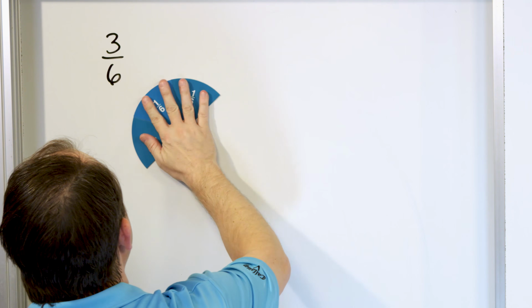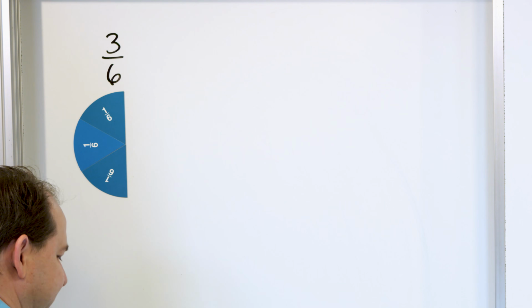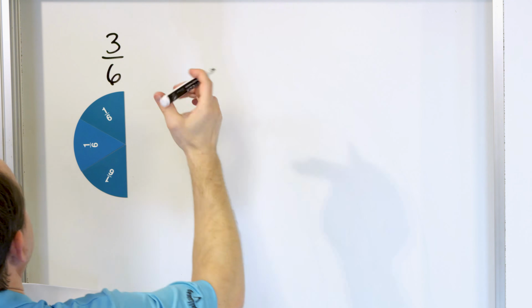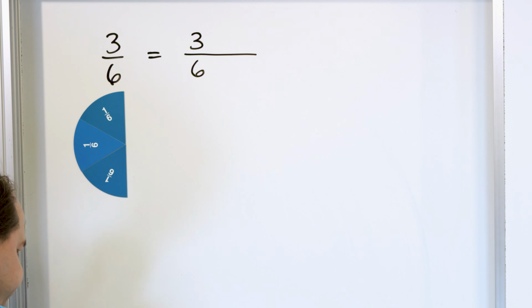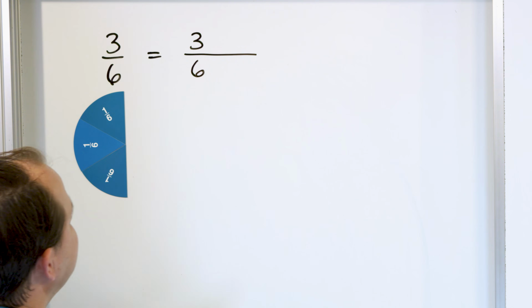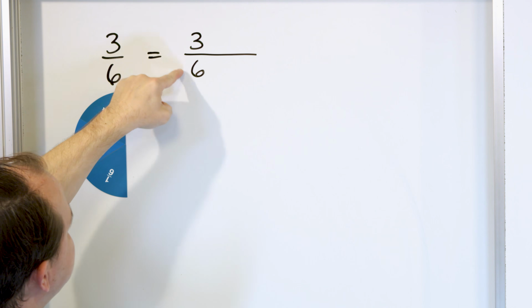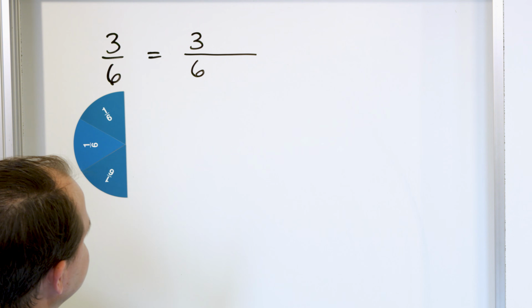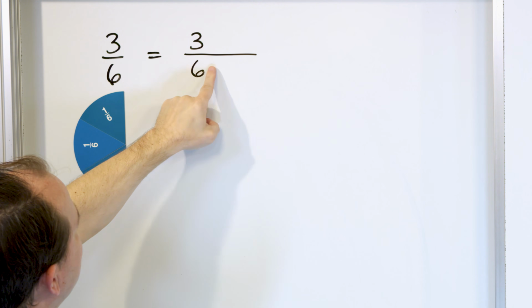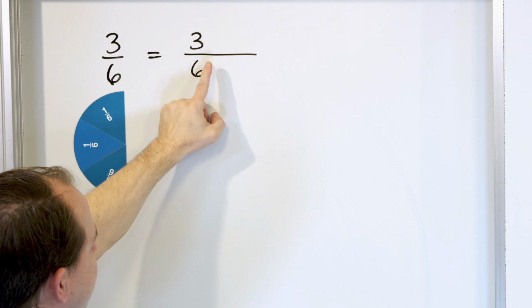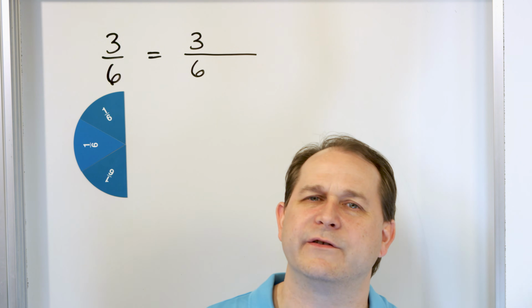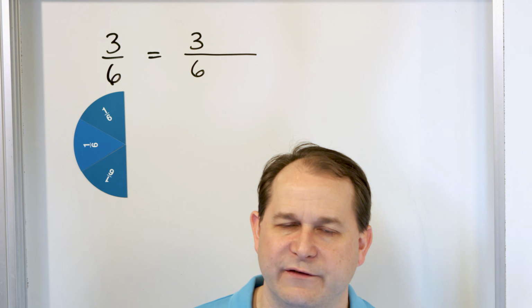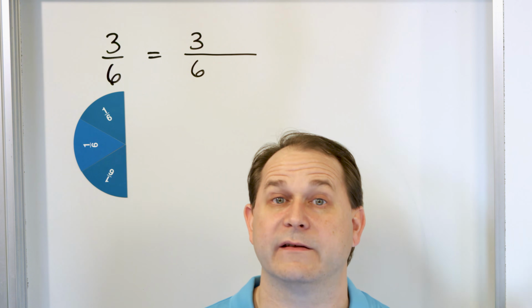So let me move this down below, right here, and let's try to do that. The way you do it is the following. Put a little equal sign here, rewrite the fraction 3/6. Now, is there a number that you can think of where you could divide the top and the bottom and they would go evenly? Could you divide by 2, for instance? Well, 6 divided by 2 goes a whole number of times. But what is 3 divided by 2? 3 divided by 2 does not divide evenly. So we can't divide by 2 because we can't do it to the top and to the bottom.